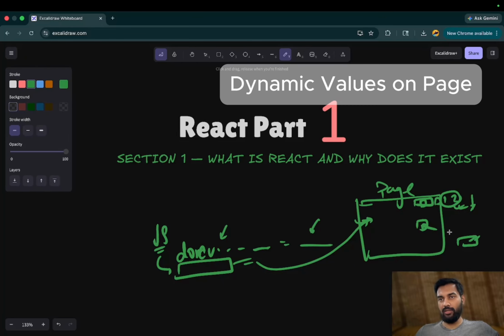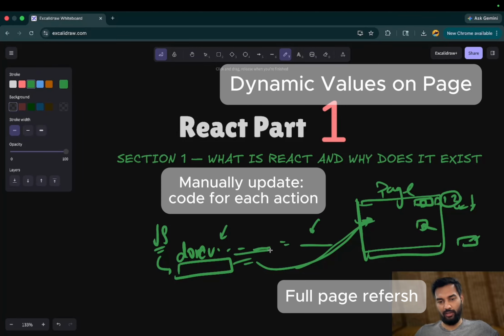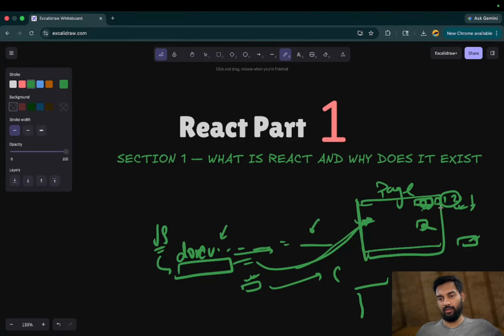So these things need to be done manually. Every single time this will be happening. Also, whenever the DOM changes, the whole page may refresh. What do we mean by manually updating? You need to write code for that: if a user has updated this cart, then I will call a function which updates this value, updates the count here and the sum here. So recalculation will happen, and all this updating of values will happen. These codes will be written by ourselves. This is the extra work that we have right now with vanilla JavaScript.